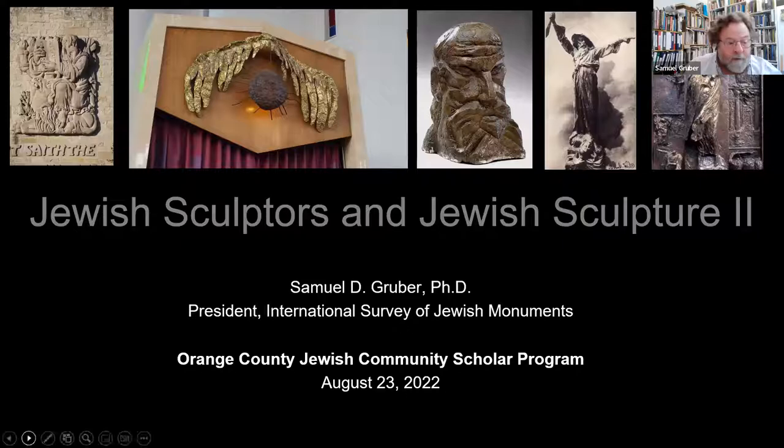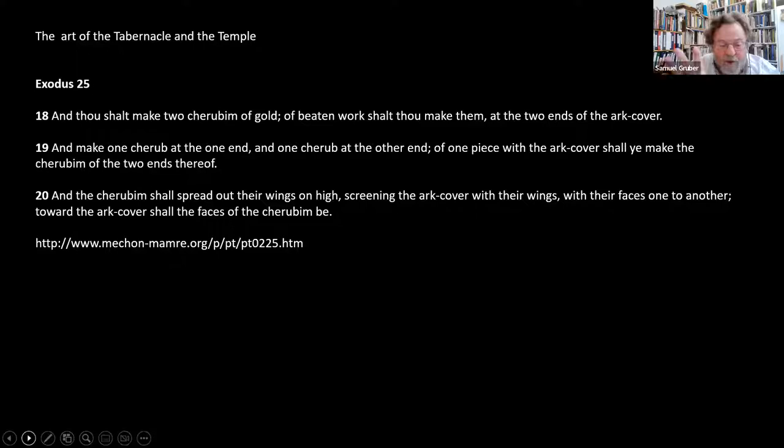We talked last time, you don't have to read this whole quote, but I'm reminding you, we talked about going way back to the origins of Jewish art and architecture with the description of the tabernacle in the book of Exodus and the Temple of Solomon in the book of Kings, how there's a description of the cherubim over the Ark of the Covenant, the so-called mercy seat or the kaparot. And then in the Temple of Solomon, we get a description of these bulls, these brazen bronze bulls supporting a giant ritual purification basin out in the outside of the temple proper.